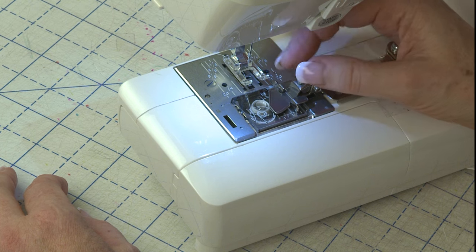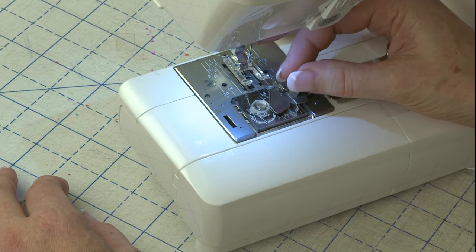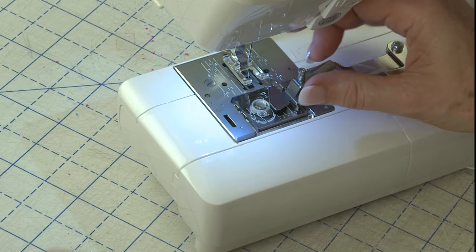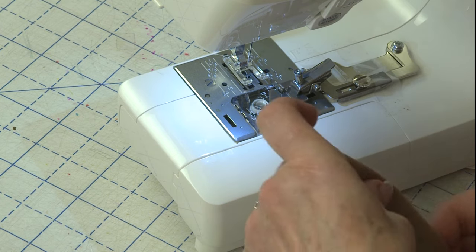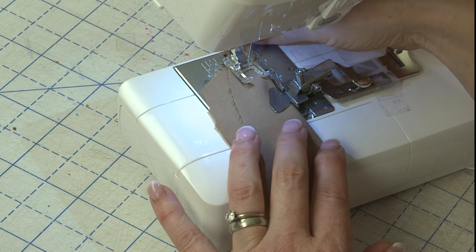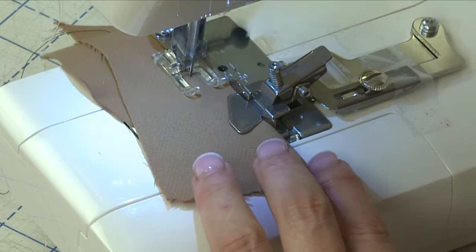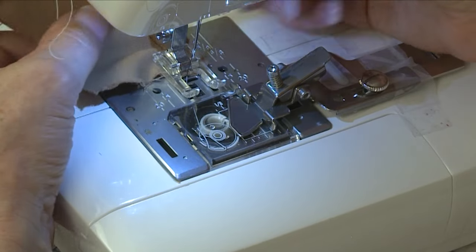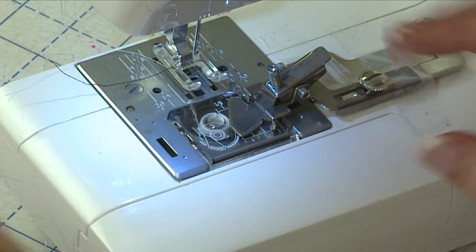Then you can adjust the height of your paddle — lefty loosening lowers. So L for loosen and lower, right to raise. See, it gets higher when we turn it to the right. See how high that is? Like I'm in love with this thing. I want everyone to use this, so that's why I'm doing the second video. So now I've got that into position, and I'm just going to use this little scrap here to show you. See how nicely that holds my fabric down. You can see that you can work with this just as nicely on a little home sewing machine. I do think I would use painter's tape, not scotch tape. But look at what a nice, even half-inch seam allowance that is. I am in love with this thing.